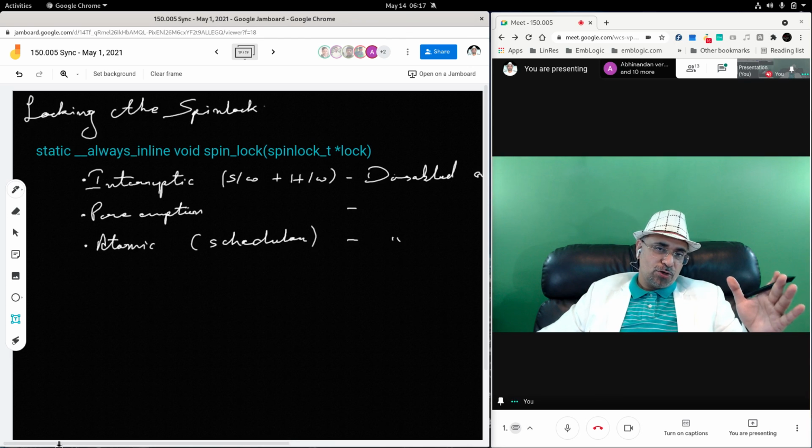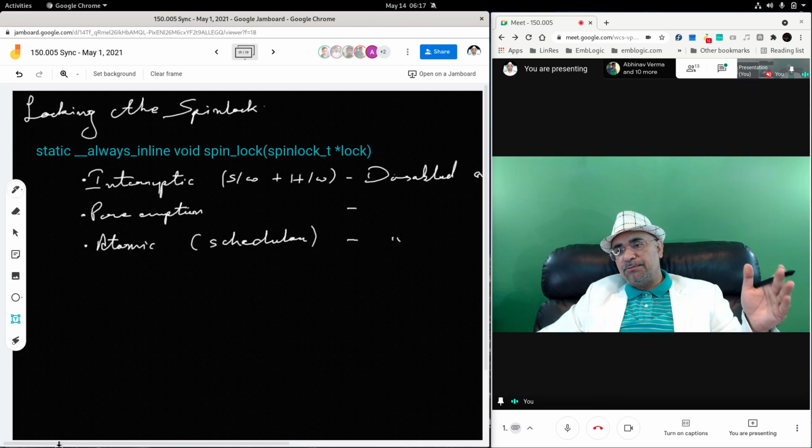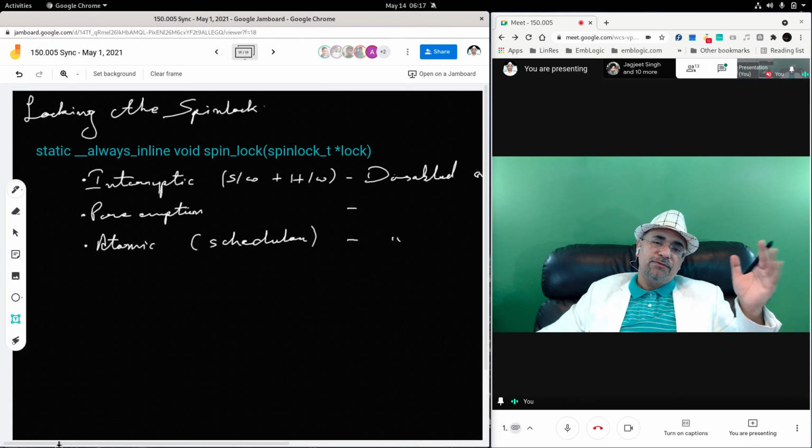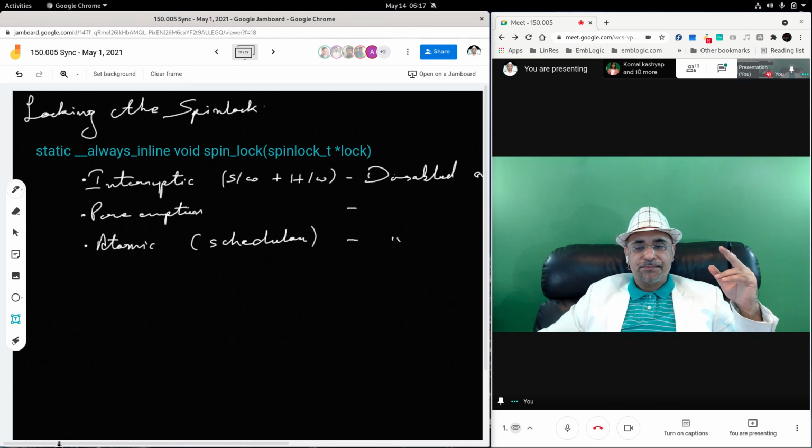If the spin lock is not able to get you the lock and get you into the critical region, then interrupts, preemption and atomic scheduler, everything will be disabled on all cores of the CPU. Very dangerous.